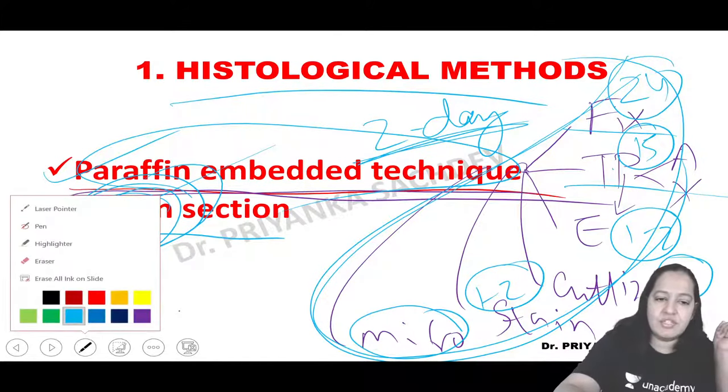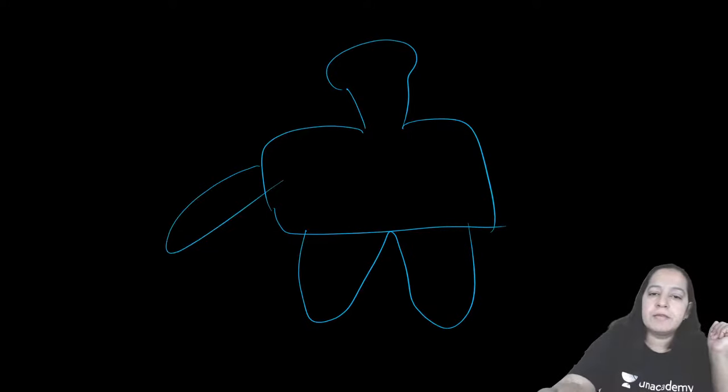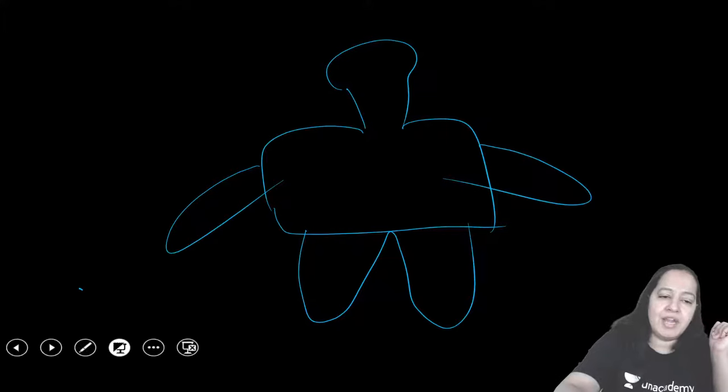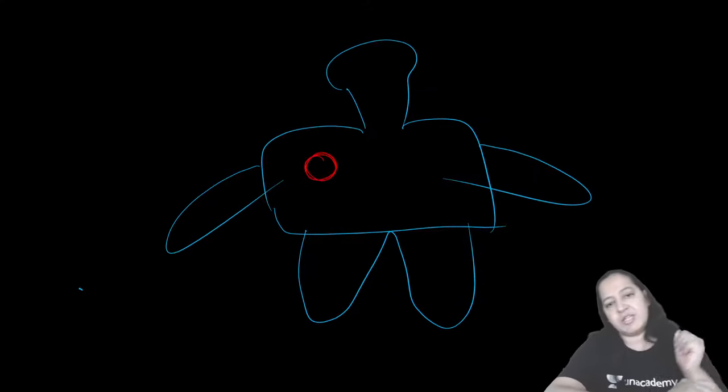Now imagine a patient is in front of you. You are a general surgeon or an onco surgeon, and the patient is a female having a breast lump, not breast cancer. She is having a breast lump. Let me draw it to explain what I mean. So there is a breast lump in the patient. She is your patient, in front of you.